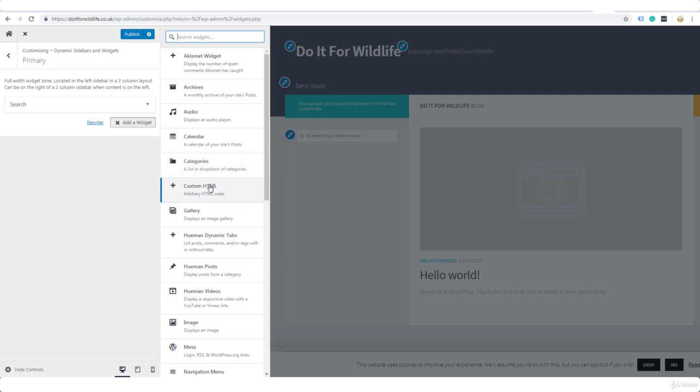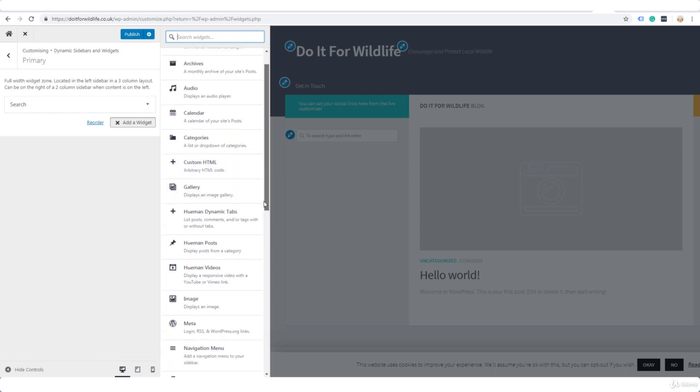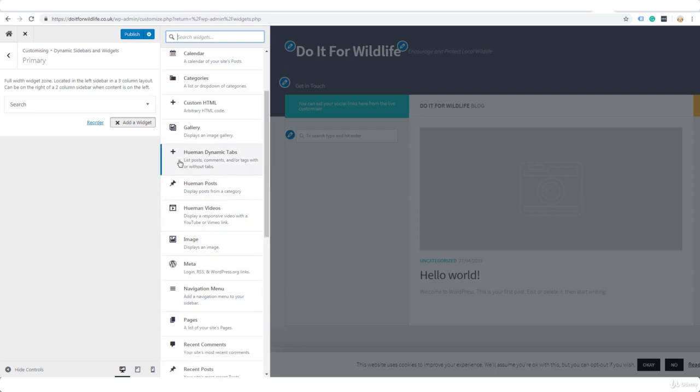Custom HTML, well, we used that in the last lesson when we created a menu in a footer for those of you who have themes without a footer menu. Gallery, that's where you can display an image gallery, which can be pretty good. Now this is theme specific, so I'm not going to go into that at the moment.